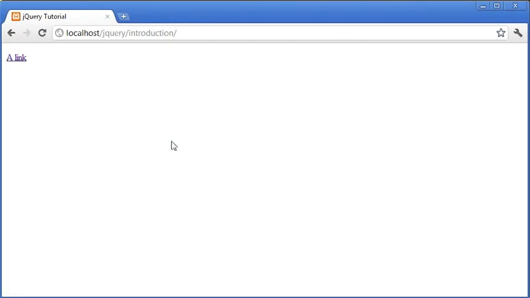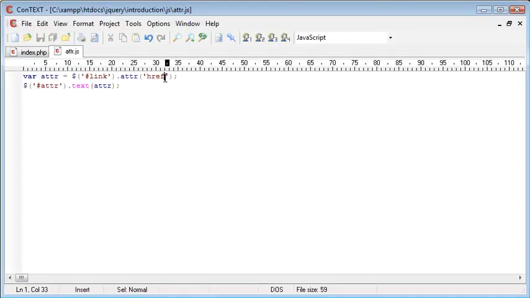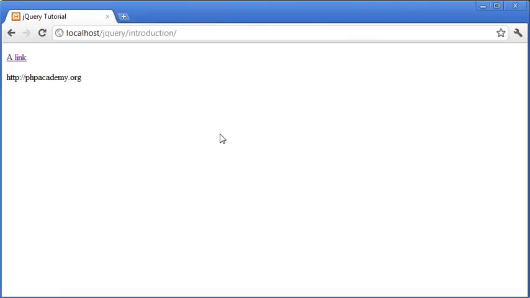So let's go over and refresh the page, and you'll see that the link has been displayed from this link here. So we've successfully taken the attribute. We can then go ahead and perhaps change this to target, save that out, refresh our browser, and you can see that we've got blank. I guess this example could be useful if you had, for example, a collection of links on a page and you wanted to display the URL next to them. I guess this is a good example with the method or the example I've given in the tutorial.